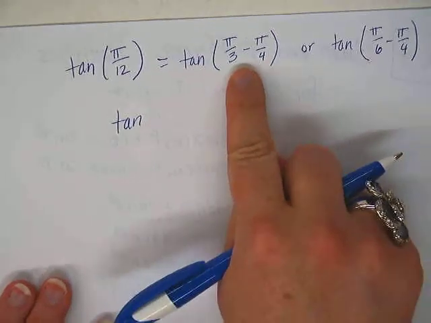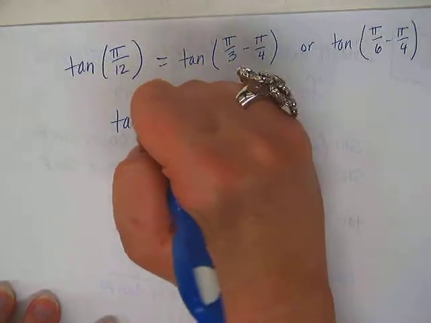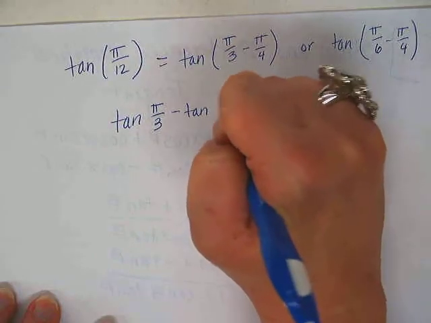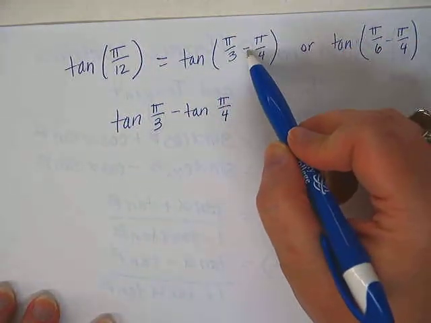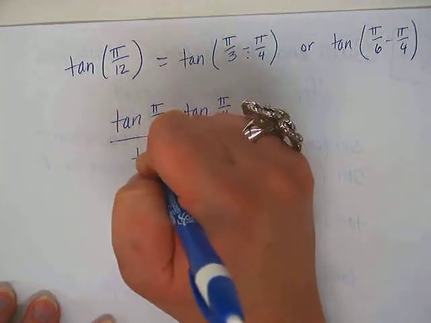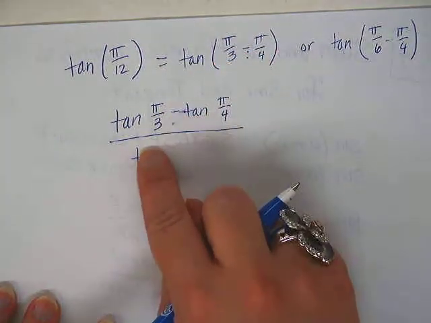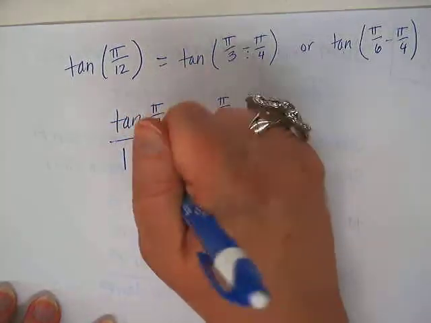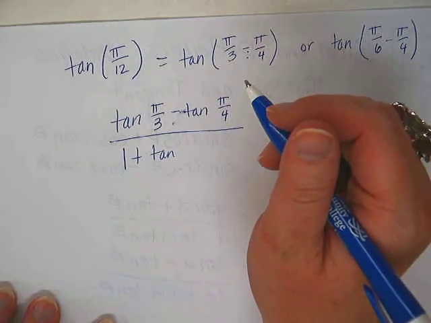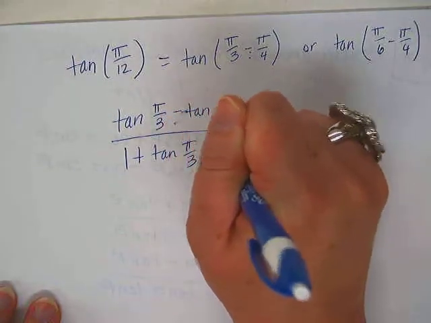Okay, let's now plug that into the tangent formula. This is the way I wrote it down on my paper, so I'm going to go ahead and use this one. So according to our identity, we have tangent alpha, so tangent pi thirds, minus tangent beta, so tangent pi fourths. This is for the difference identity, so this negative and that negative match. And then on the bottom, we do the plus. So the signs switch. If you use a negative on the top for the difference identity, then it's a plus on the bottom. If you're doing the sum, it would be a plus on the top and a minus on the bottom, right?